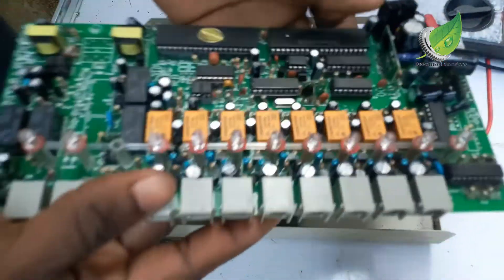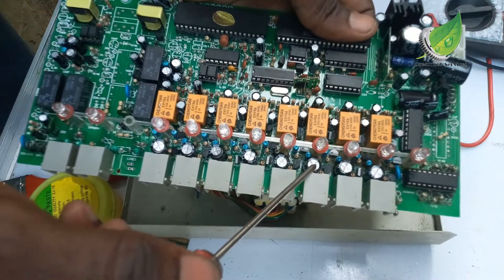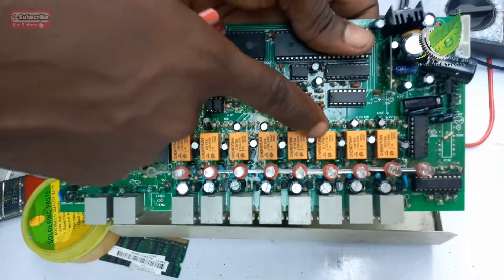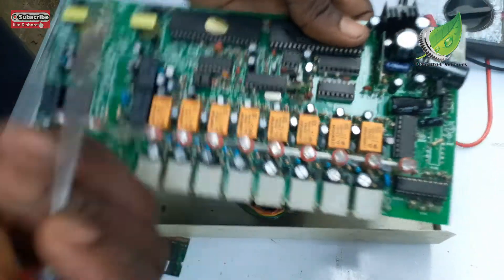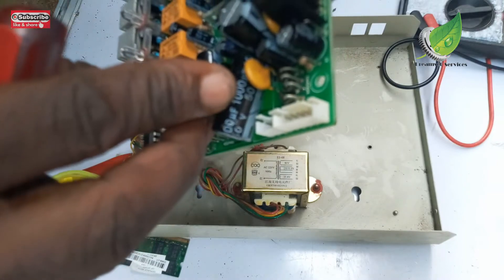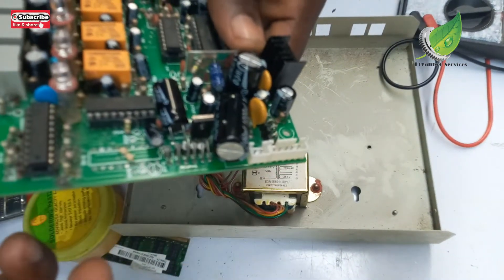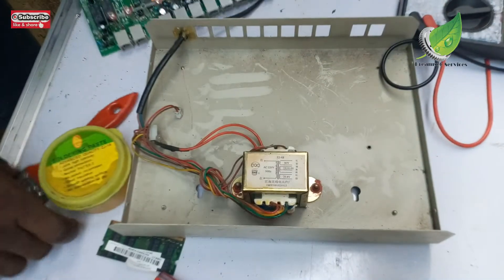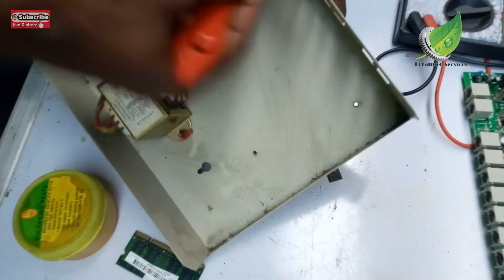I've tested the board and the continuity is okay. If I plug it in and plug each phone to a port, the indicator bulbs will light up to show there is line on it. You also need to check the capacitors — if any is swollen, like this power capacitor rated 1000µF/100V, you must replace it. Mine is not swollen, so the power is okay. I've checked each component and cleaned out the board; now I'm going to clean out the panel with my brush.